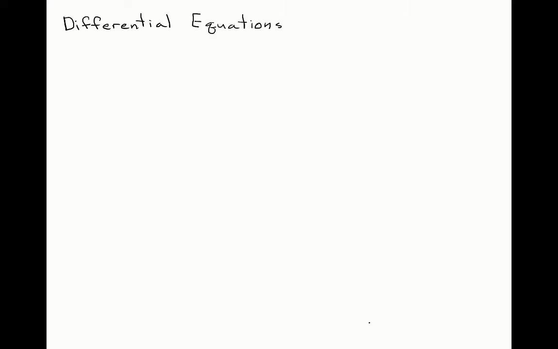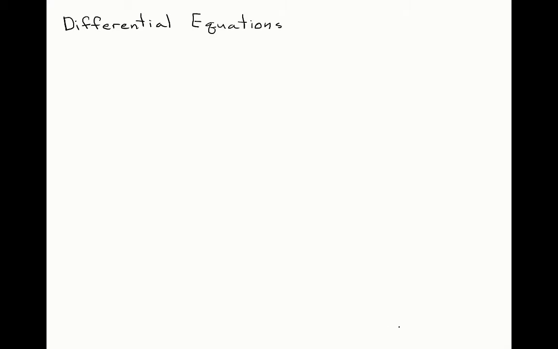So what we're doing in this section is we're just going to have a little bit of introduction to tell you what differential equations are and just do a little bit of the basics with them. We're going to come back to them later at the end of the semester to use some of the more advanced techniques to solve differential equations. But before we can use those, we need to cover some other material first, earlier in the semester.